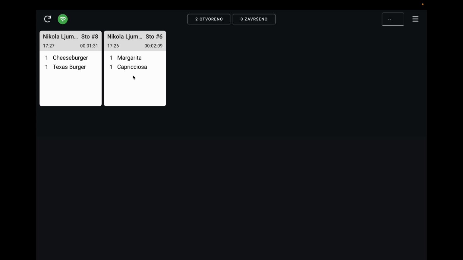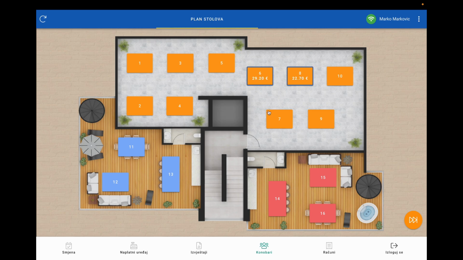Let's now place 2 more orders. This time from the cash register itself. In the table view, we see that tables 6 and 8 are occupied by another waiter. We will place one order at tables 4 and 2 each.